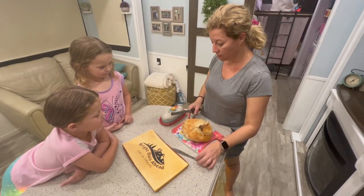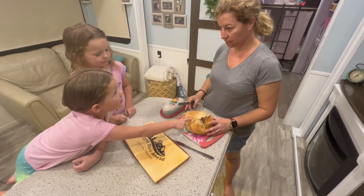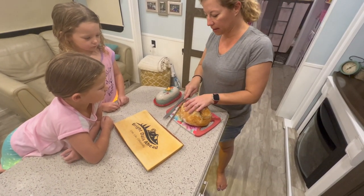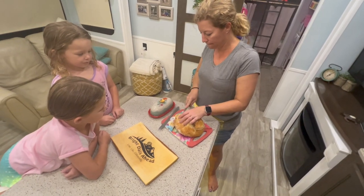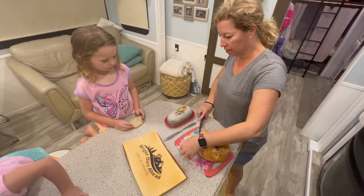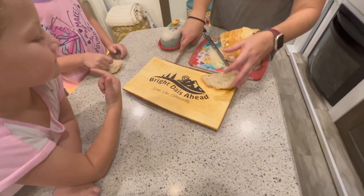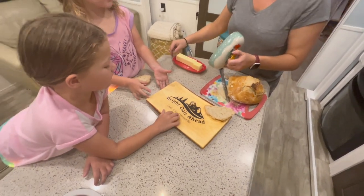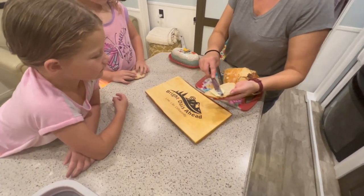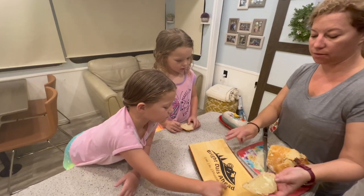It's time to test our bread. It's still warm and it's hard — you like the color? It's hard like a rock. Hopefully it's not hard like a rock on the inside. I'm going to cut a little piece off for both of you. Do you guys want any butter on it? Yes. I'll put a little butter. Look at our board — Aunt KK made that for us. My incredibly talented sister — she made bright days ahead decorations. She does make bright days ahead decorations for us, and this is from her Etsy store.